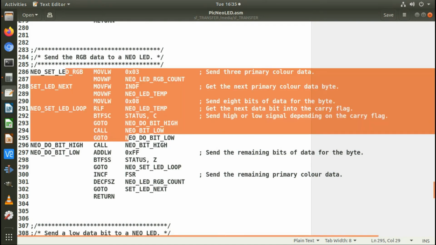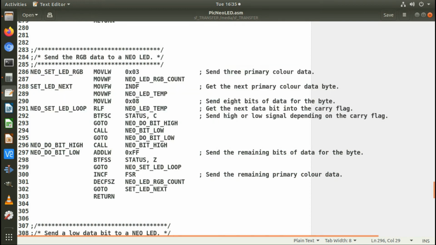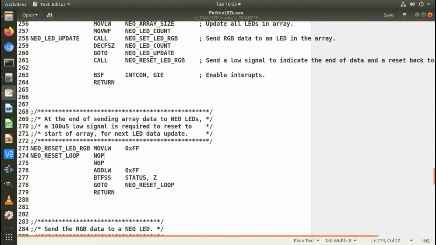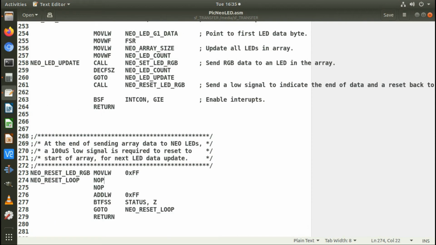And so it'll call the set bit low and set bit high, depending on what it needs to do. So this is called once for every LED you want to light up. This is the reset function. So this is the one which delays it, in my code, 100 microseconds. In the datasheet, it reckons 50 microseconds, but it'll work. The 100 microseconds will work for both cases, so it's okay.